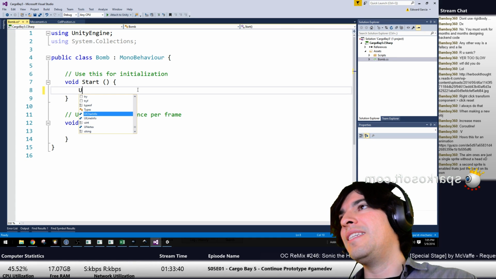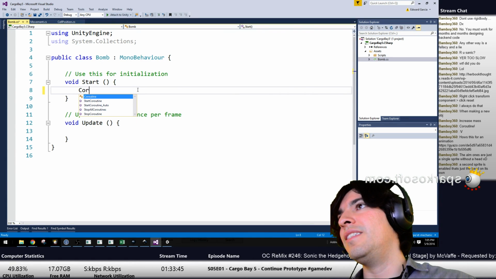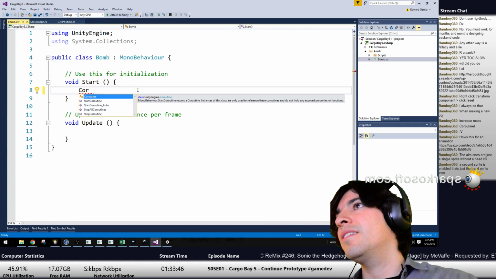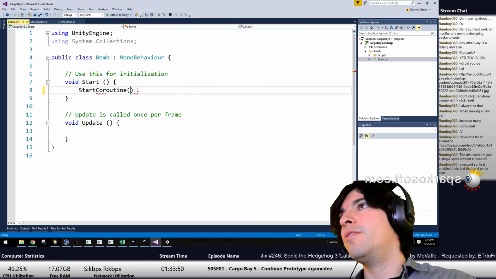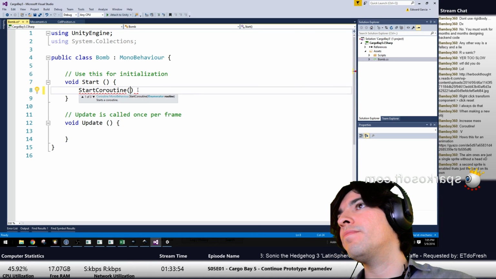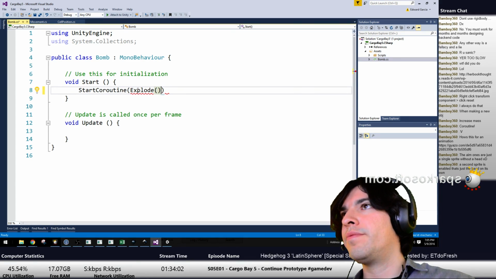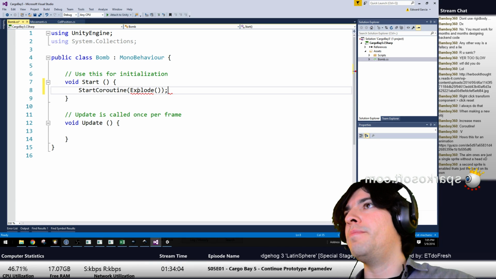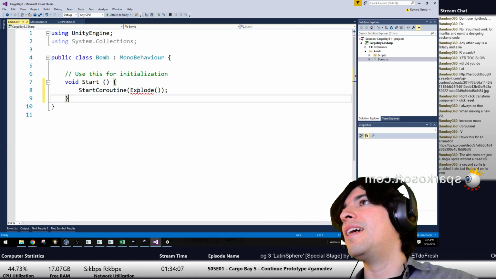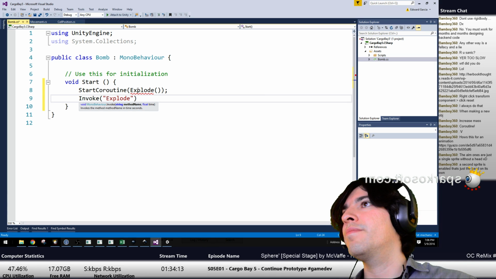I know Bamboy said to use coroutines, and I could. I just say start coroutine, say explode, and then we just make that. Yeah, I could do that. I was gonna use invoke and then just explode with the string name and like 3 seconds, right?